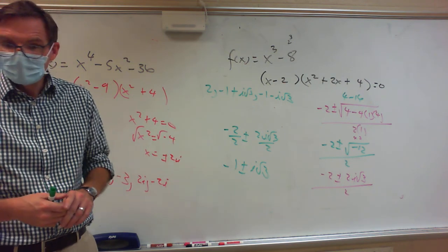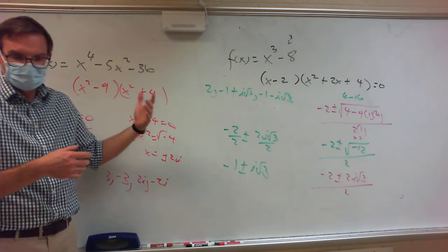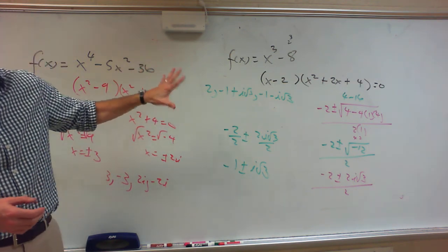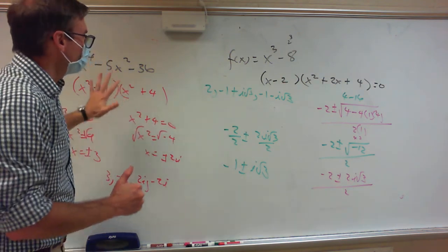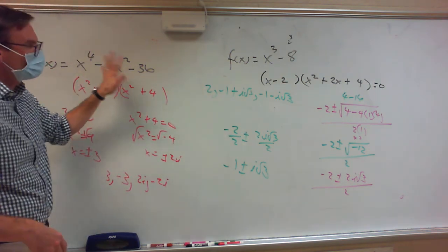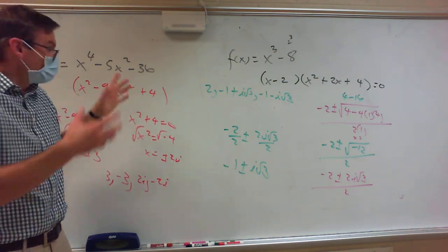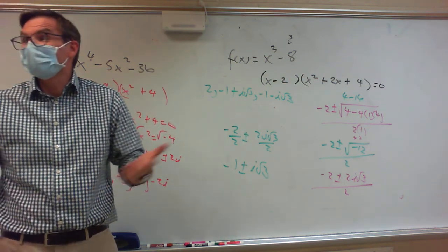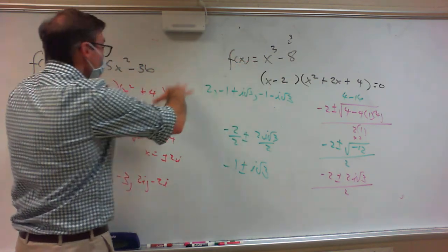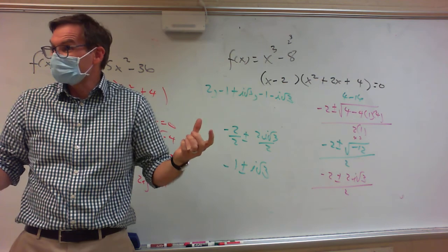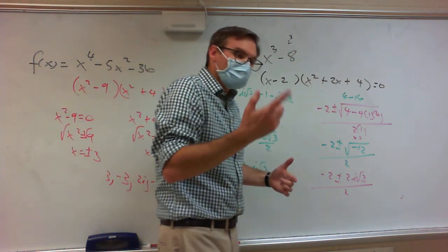Okay. Now, the good news is this is the hard part of today. The hard part of today is, given some sort of polynomial, how do you find its zeros? Well, you have to factor. Sometimes it's factored for you, and that's great. If it's not factored for you, like these two, then you use the techniques we've talked about to factor it and set each part equal to 0. Okay? So now we're going to go backwards.